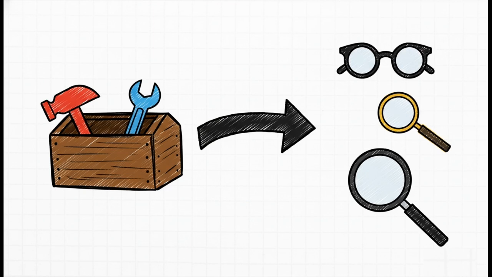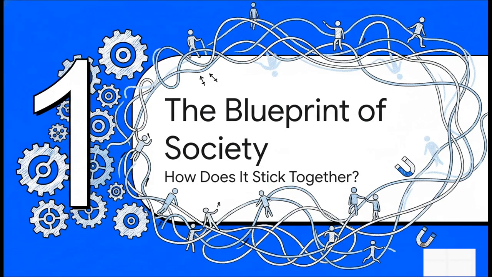Think about it this way. You wouldn't try to build a whole house with just a hammer, would you? Of course not. And it's the same thing with understanding society. It's so complex, you need a full toolkit. For sociologists, these tools are called theories. But honestly, a better way to think about them is like different lenses you can look through. Each one shows you the world in a totally unique way. So, let's grab our first lens.